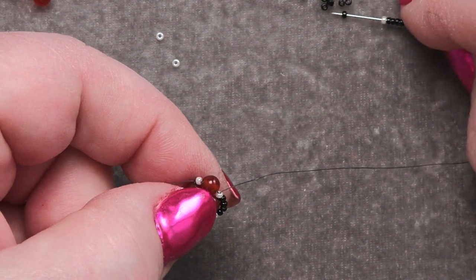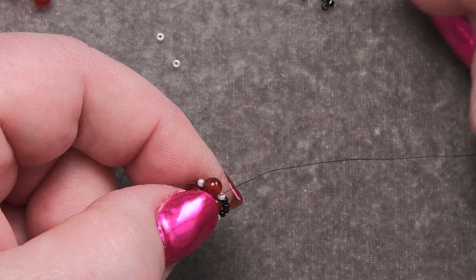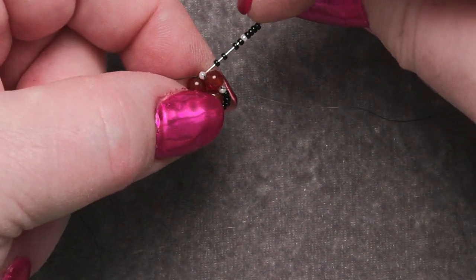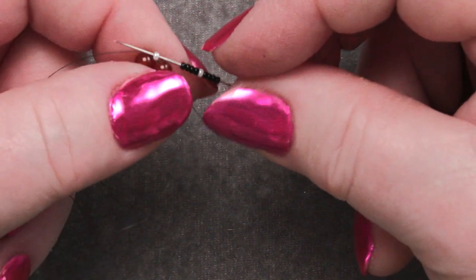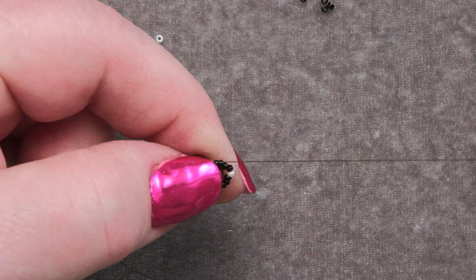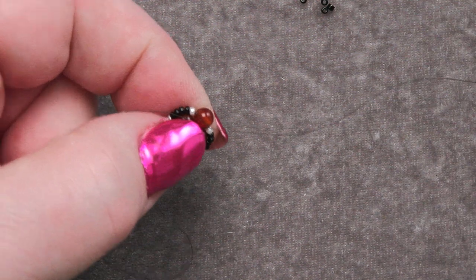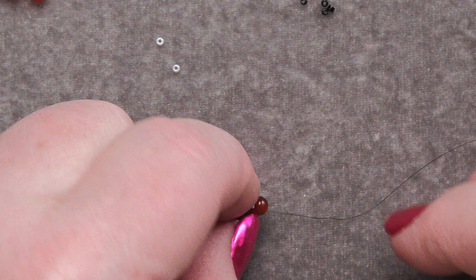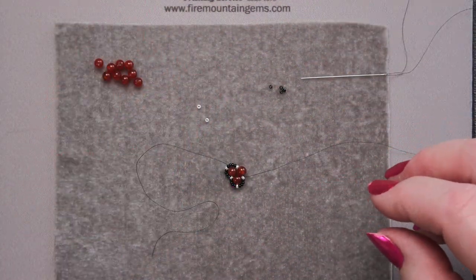So I'm doing it again. I'm picking up four blacks, a white, and four blacks. And I'll go through the next white seed bead. Right there. Hoping my hand's not in the way. And I'll pull that through. There we go, making this fun little pattern. Do it again. Ooh, I need more black seed beads. I have more. I have plenty.